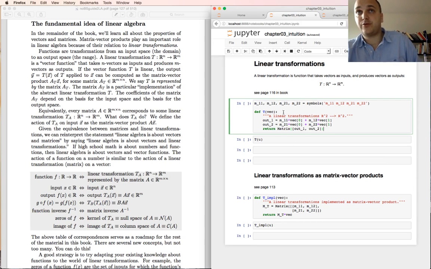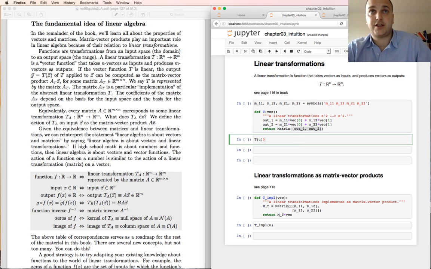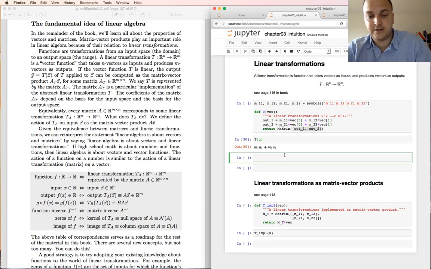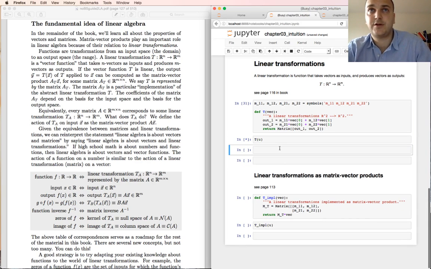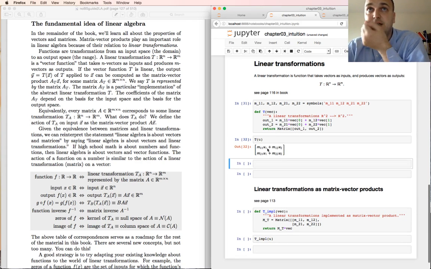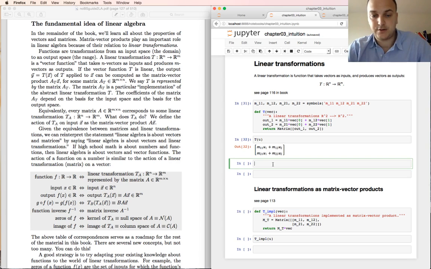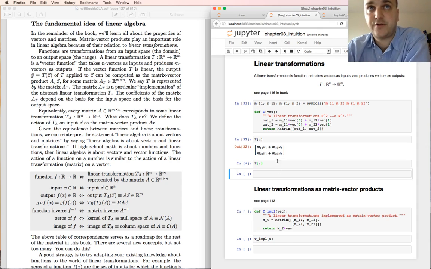So taking the cue from the simple examples, this is a function that takes a two-dimensional vector as input and produces a two-dimensional vector as output. The most general way to do this would be to have some arbitrary coefficients, and you take the input. The output has two dimensions, right? So the first dimension of the output is some linear combination of the zeroth and first components of the input. And the second output is also some linear combination. And this is the way to return a vector. I'm claiming this is the most general linear combination. We can take a look at it, and we should probably run this because T is from above. So you see, it produces a vector now. The top coefficient is this mix of the two inputs. T of v will be the same linear combination of the components of v this time.